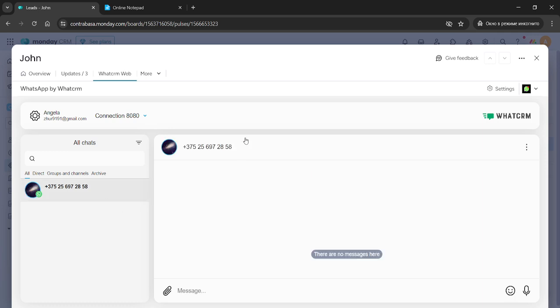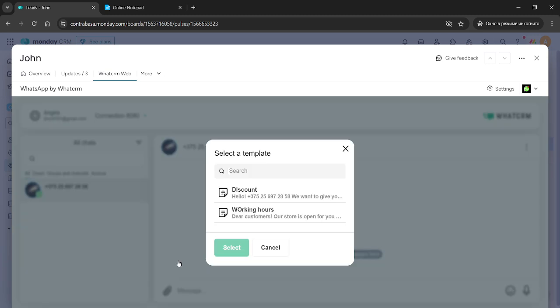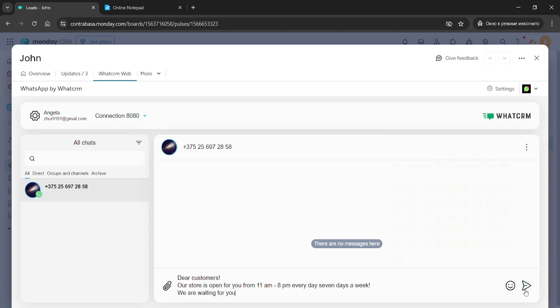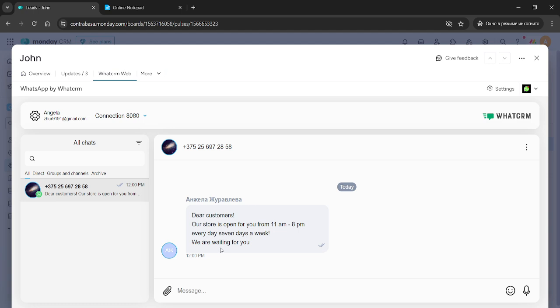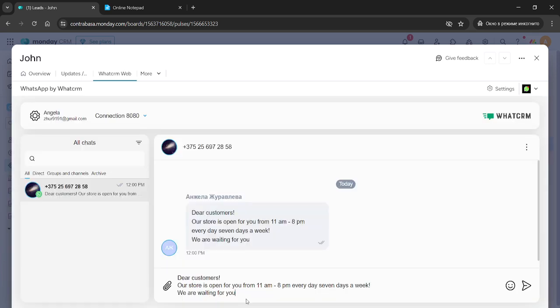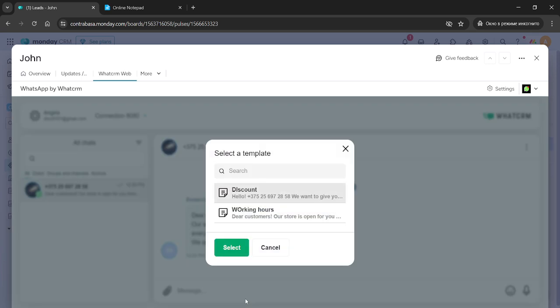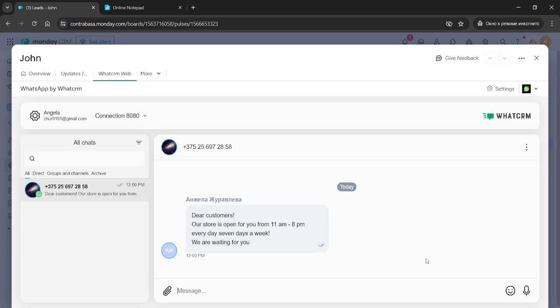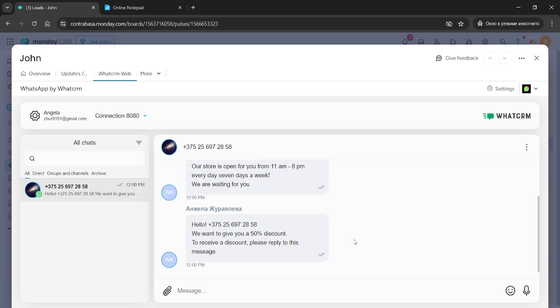and here you can have two variants of how to send it. First variant, you need to press here and choose a template you want, this or this, for example this. Or you can just type slash on your keyboard and also you can choose it here. Oh, no, let's choose this one. Select. Here you go. You send your messages.